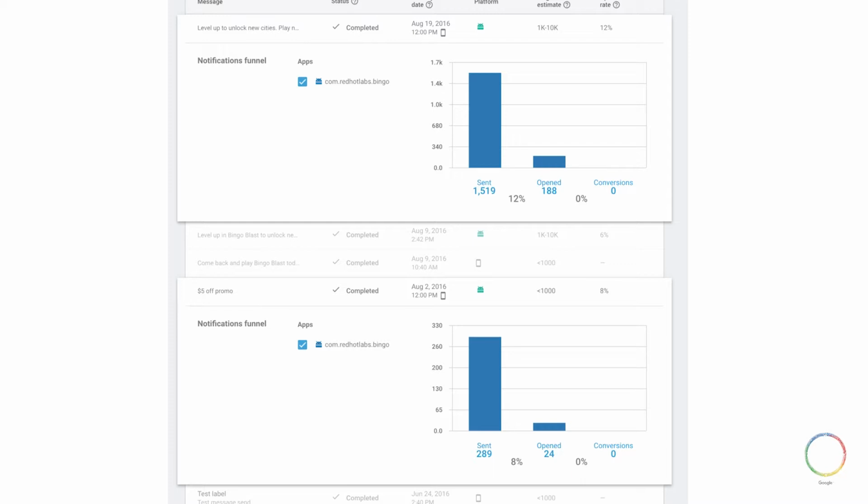And in this case, you can see the impact of sending a message. I can test which messages have the best impact based on what they say. So you can see here there were two messages sent out in this case, where one of them was opened by 12% of the people that got it, and the other one was only opened by 8% of the people who got it.